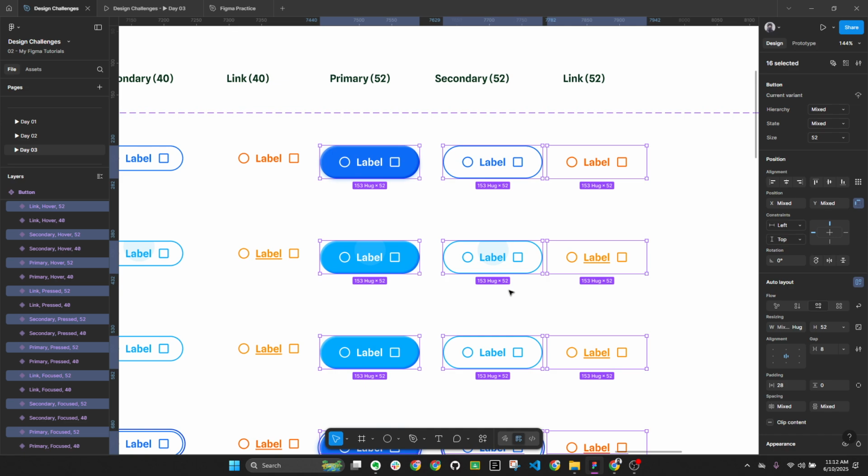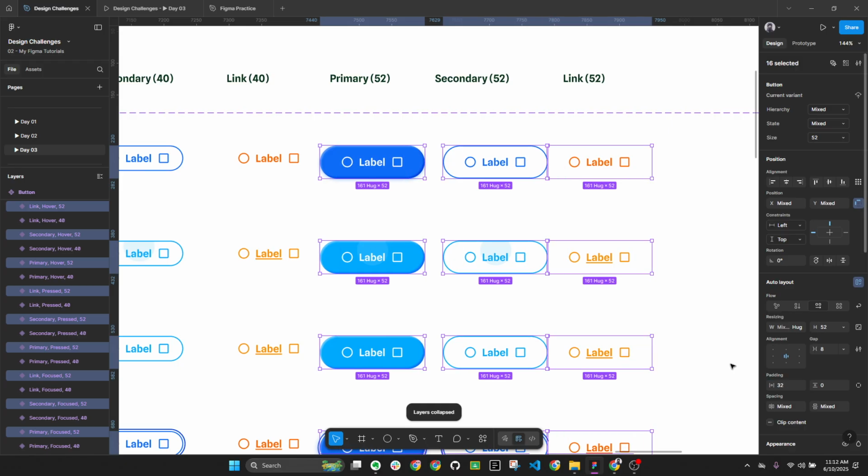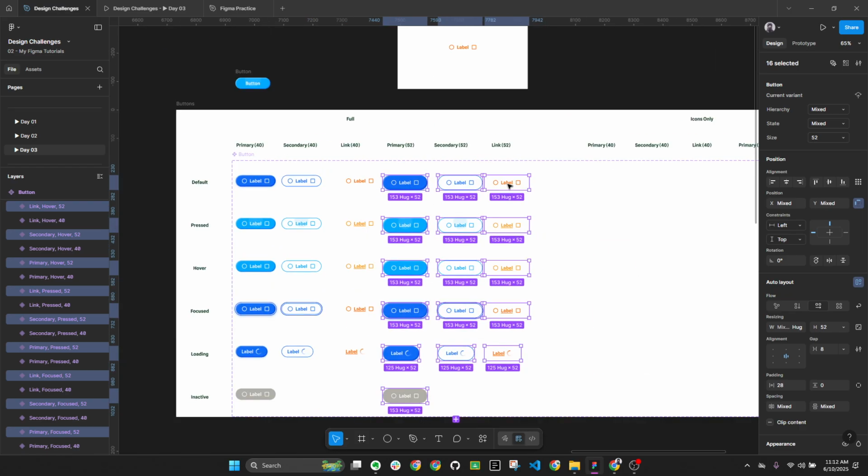If it was a squarish box, a rectangle one, less rounded, it would have been better to keep it 24, but with roundness, we need to add some extra padding. So that's why I'm going with 28. You can try 32, but honestly, it also doesn't look bad. But I like 28 better. So again, it's your choice.